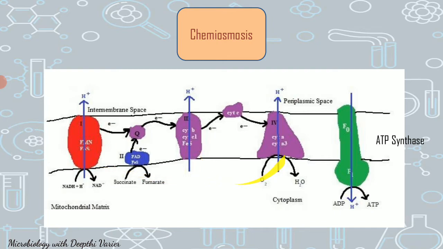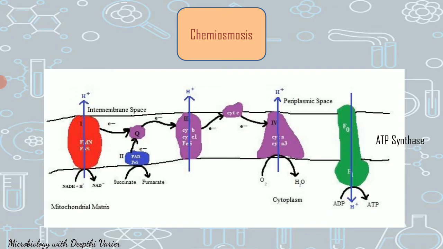Now when there are so many protons being pumped out, definitely it is going to lead to an instability in the membrane. That instability in the membrane, or the energized state of the membrane, is known as proton motive force. Now, why does that proton motive force occur? When all the protons are being pumped out of the cell, they need to come back in. Otherwise, the cell is not going to remain stable. So when they come back in, they are coming back through complex 5, which is also called the ATP synthase complex. That is what has been shown in green over here.